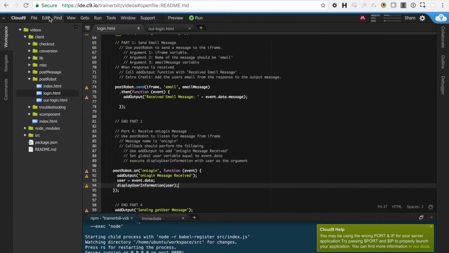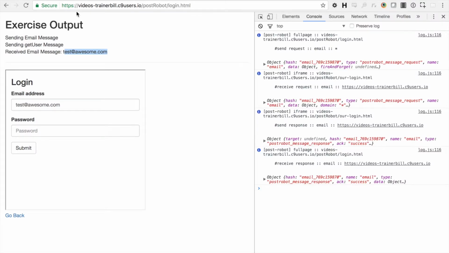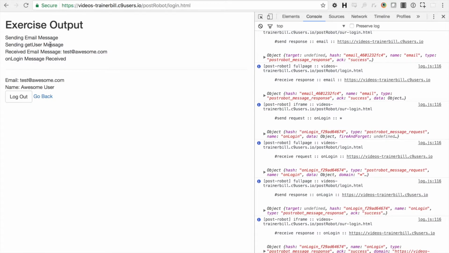Now I'm going to save this file. So now when I refresh my application, I am sending and receiving my on login message, so we should see that. And when I submit my form, I should be receiving the on login message. Awesome, so we see on login message received.